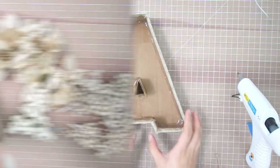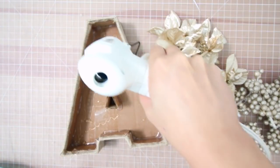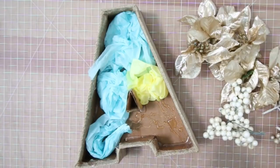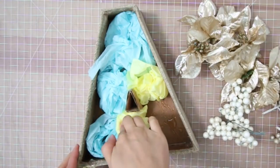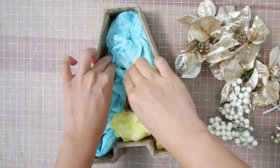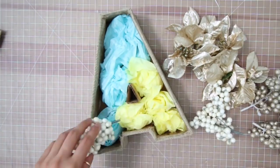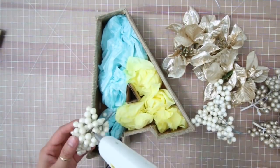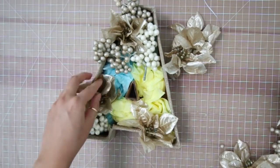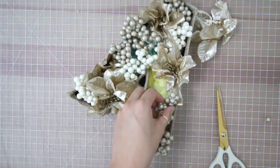On to the fun part, which is the decorating part. I'm just going to be really liberal with the glue gun here — I'm going to fill the bottom part of it with some glue. Then I just ball up some tissue paper. You can use newspaper or any leftover paper that you have, and just press it against the glue. This way it will act as a cushion and filler for when you start decorating the letter. Then I'm using a bunch of berries and holly flowers from the dollar store and I just place them all over, adding glue and gluing them straight to the tissue paper.